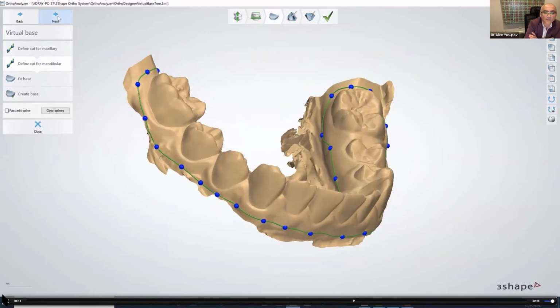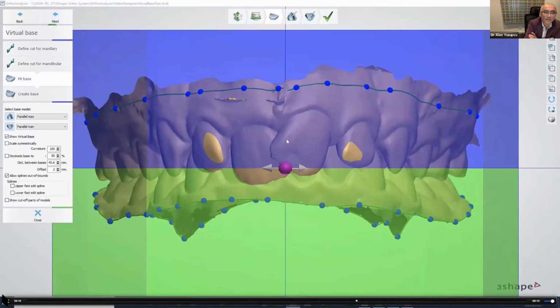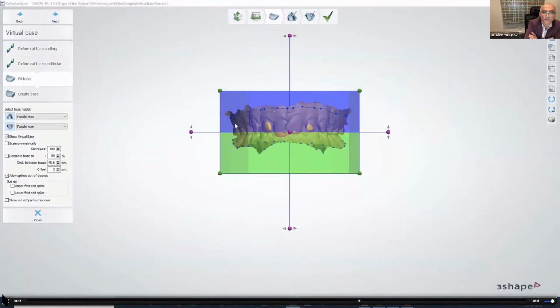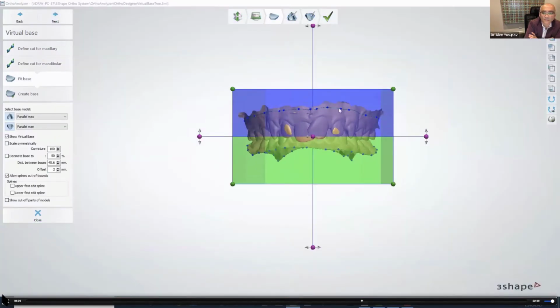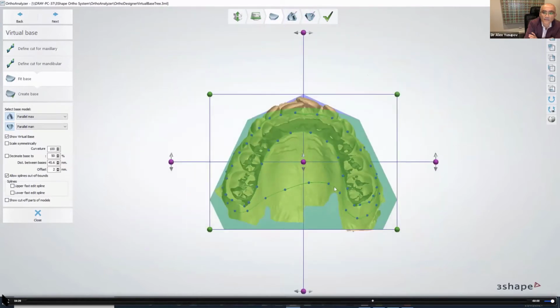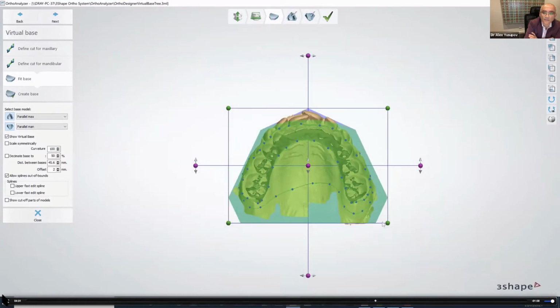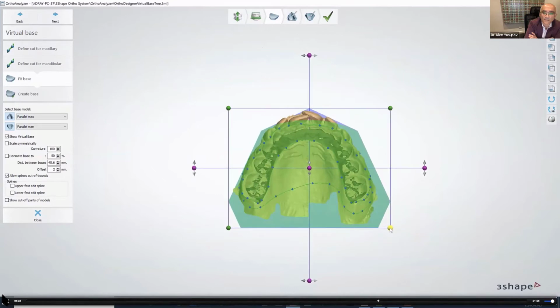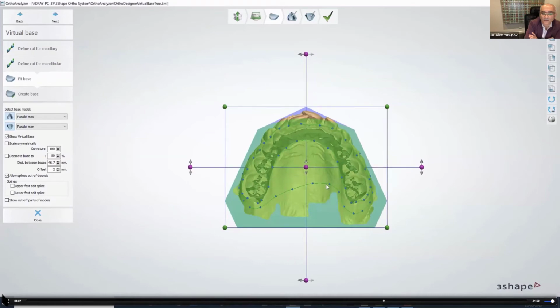The next step is to choose the bases for our models, and there are different bases available. We'll just stick with these ones, and here we can just click and drag the bases up or down, and we can also have a look at this view and maybe make the base a little bit bigger or longer so that it encompasses the models.